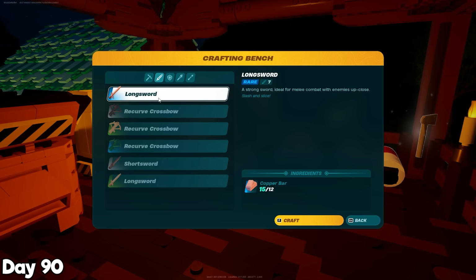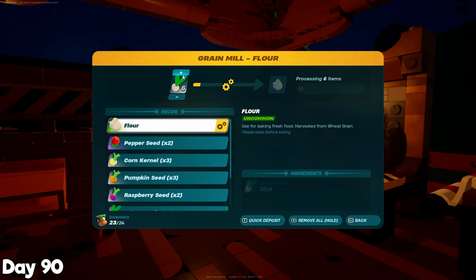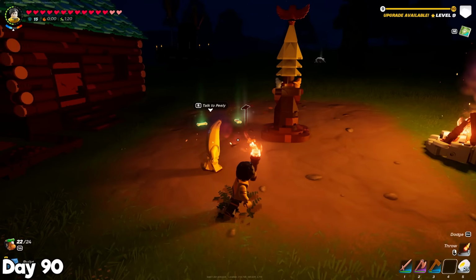We now have enough copper bars to make the next tier of sword, and we can also make the epic axe. The rare sword is really expensive, costing 12 copper bars, so Beef Boss is only gonna get the uncommon one. Let's also make a bunch of flour. I'm gonna follow Peely around in order to make sure he doesn't despawn.